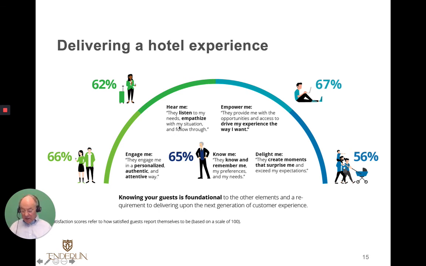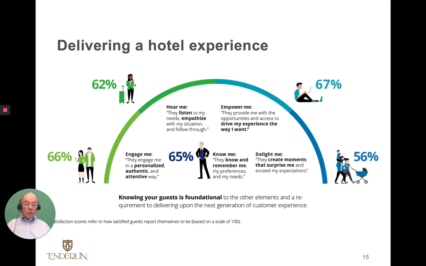Hear me is that you listen to the guest needs and you empathize. Remember, going back to the dimensions here, we're empathizing. We're understanding the empathy with the customer and the customer situation, an important element. The highest rated over here is empower me, so the flexibility and the opportunity to design their stay. Now, certainly if you're looking at a 5-star type hotel, you'd expect that would be more prevalent than you would be, say, in a limited service property, that you'd be able to do more customizing, back to how we discussed that in the very beginning of categorization.